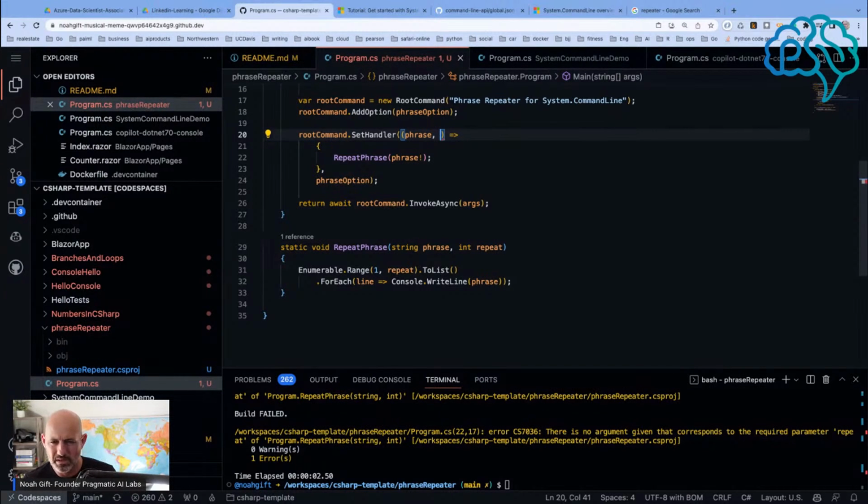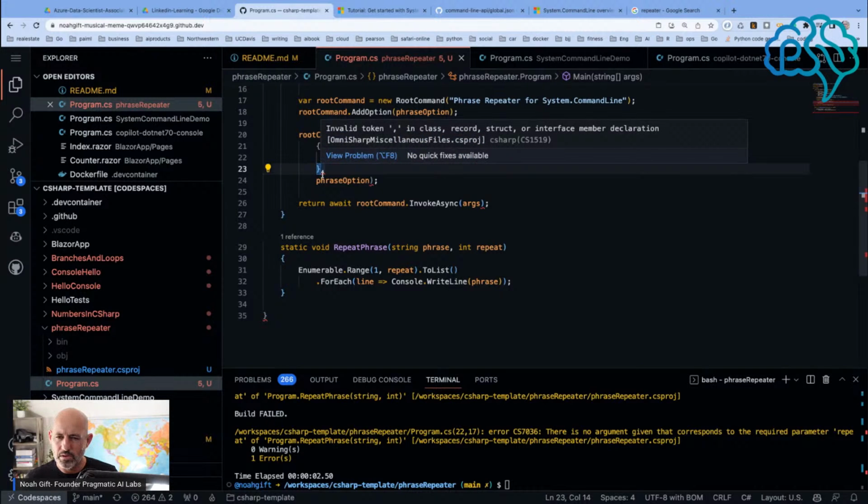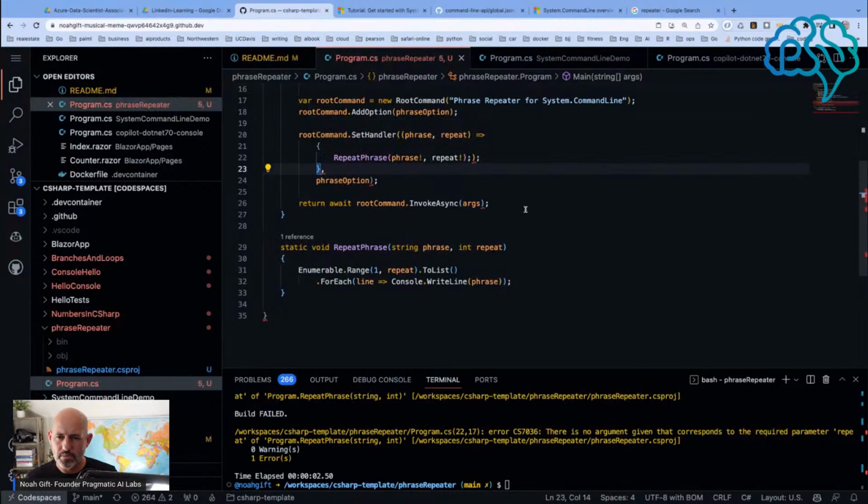Because I believe if it is root set handler repeat. Is it this? Repeat phrase. Repeat. Does that look right? Let's see here. Invalid token.